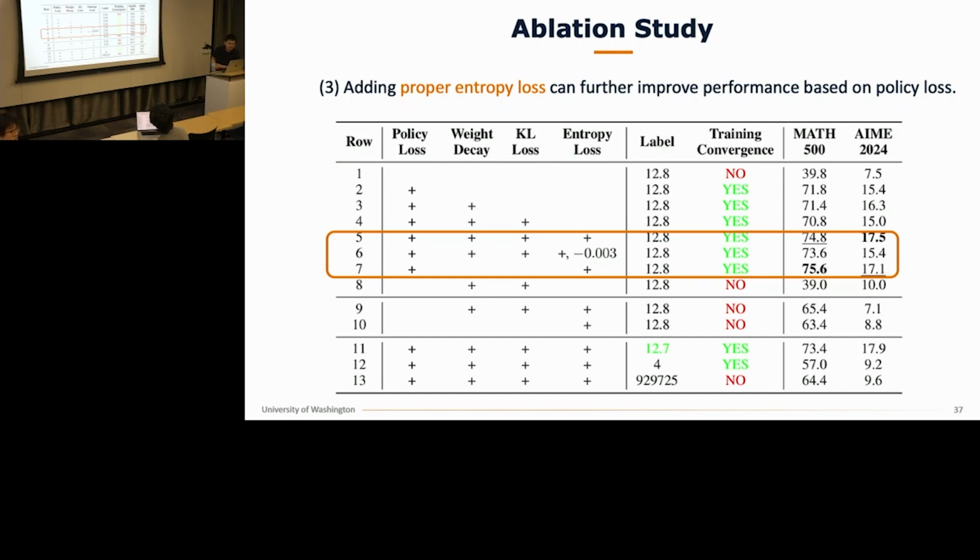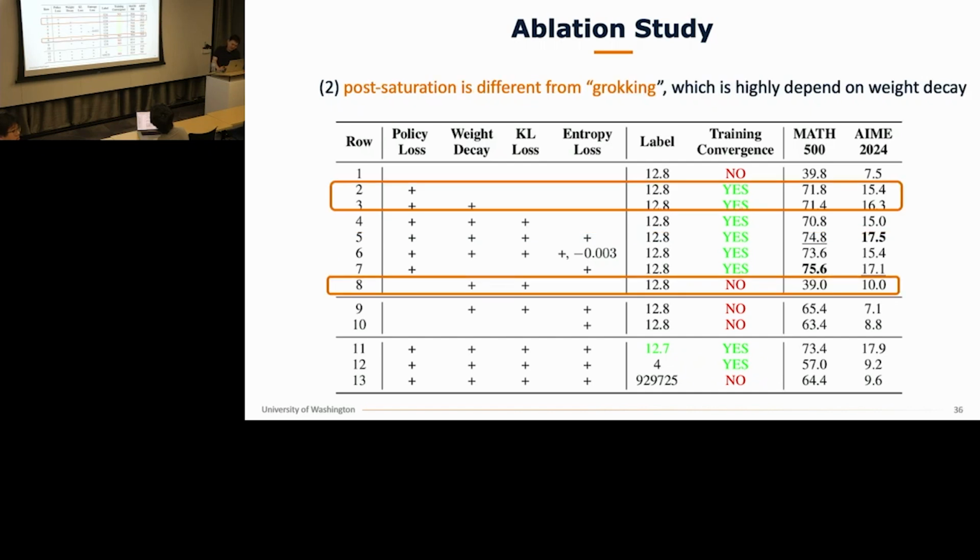You are regularizing the KL to the reference. Is that analogous to weight decay? It's not the same. Intuitively, the KL is regularizing your model to not be too far from the original model, which is the question KL divergence asks, whereas weight decay is to make your parameters smaller. So we think that's a different mechanism.